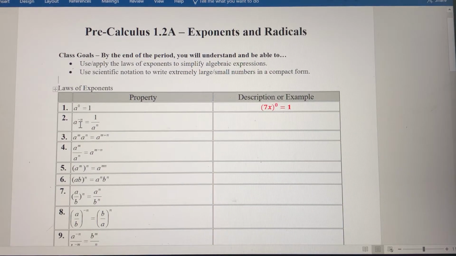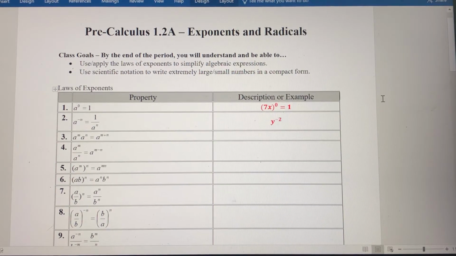Negative exponents. If you have negative exponents, we need to, what I call, move it through the fraction. So here you've got the a term in the numerator. This is understood to be over 1. If you move this term from numerator to denominator, then the exponent changes signs from negative to positive. So a to the negative n is equivalent to 1 over a to the positive n. No sufficient answer can have negative exponents, so you always want to make sure all your exponents are positive in your final answer.